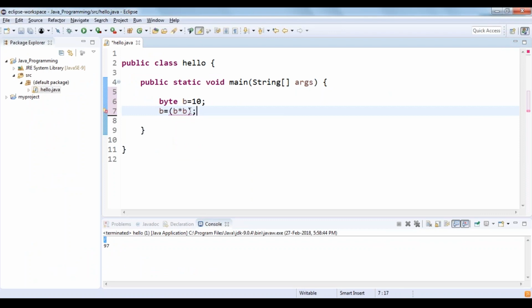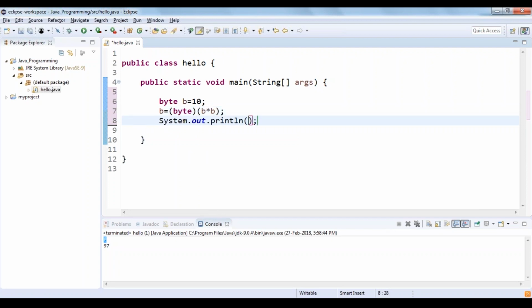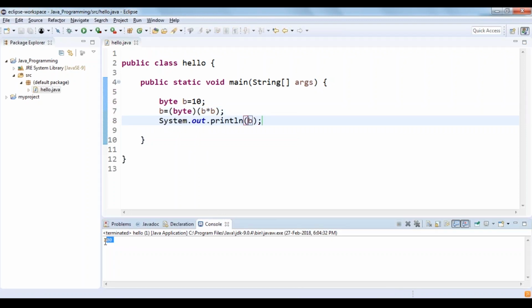So integer and integer is going to give me an integer value, which is going to be stored in a byte format. So if I just put byte here and perform typecasting, then it's perfectly right. If you print b here, then you're getting the answer to be 100 as well. This is something quite interesting and definitely something to be aware of for your interviews as well. So typecasting and type promotion are some of the key fundamental concepts to look out for.